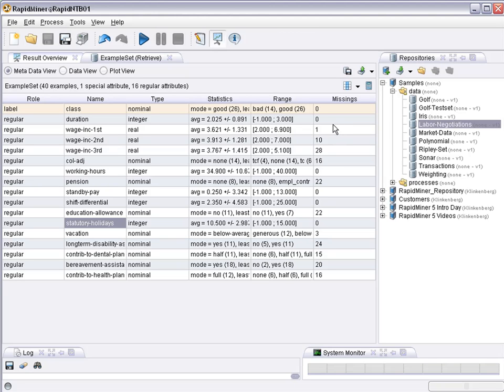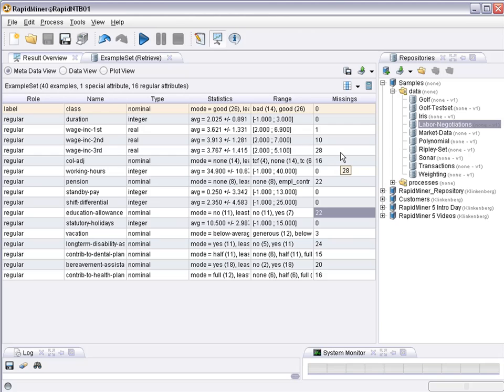But for some of the attributes, there obviously are missing values. Like if there was a wage increase 1 year ago, 2 years, or 3 years ago. And obviously, the further you go in the past, the more missing values there are, which is no surprise because many of the employments don't last 2 or 3 years yet, so there can't be that information. And there are others like education allowance, where maybe you just don't know. There may be yes or no, but for many cases, you don't know.